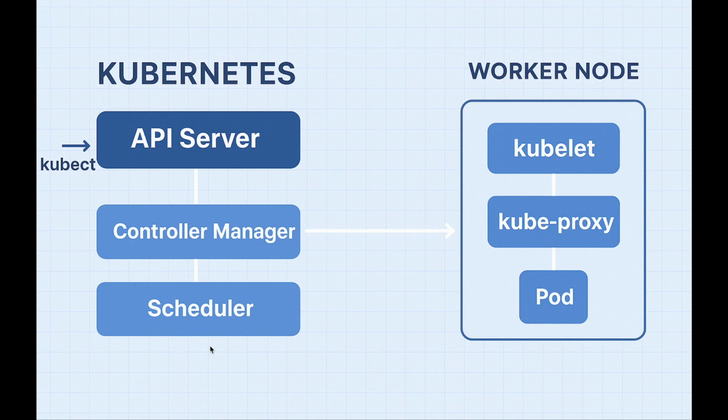For now, think of it as checking the resource availability in the worker nodes. If the resource is available in a particular worker node, it will schedule your pod there; if it's not, it will go to another worker node and schedule your pod. Basically, it decides where your pod should run. For example, it chooses a node with enough CPU and memory. If I give a signal to run a pod, it will choose a node where it can run the pod with enough CPU and memory. So this is with respect to the control plane.